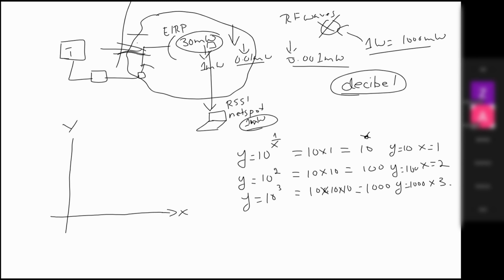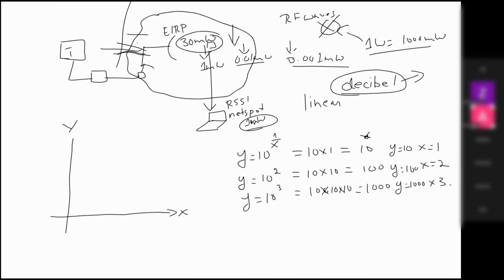So we see that there is an exponential change in the power levels, but it is very hard to represent, very hard to digest, it is not human readable. So I want to make it a linear value. So how do I make a linear value? The answer is decibel. So with this equation, what I'm trying to make you understand is how an exponential decrease can be represented in a linear fashion.